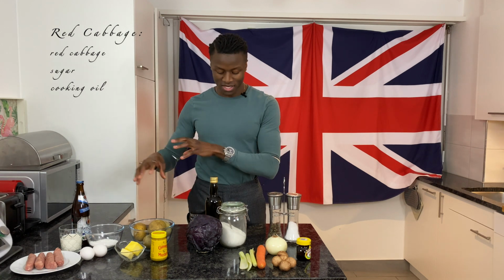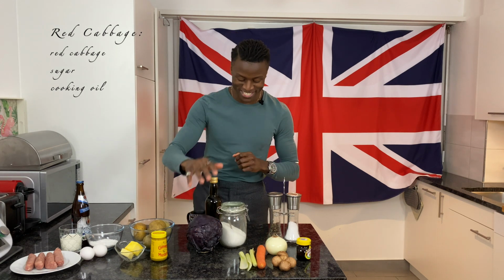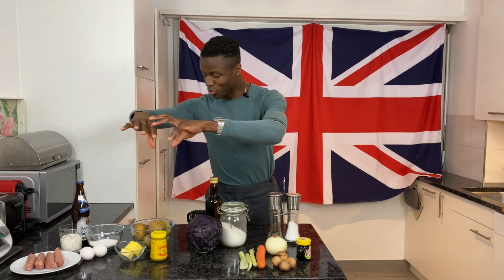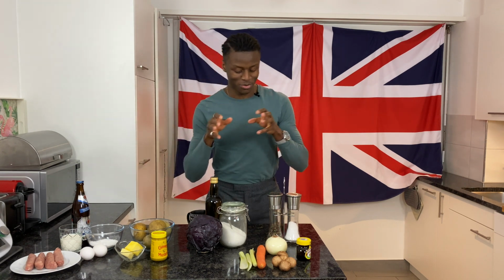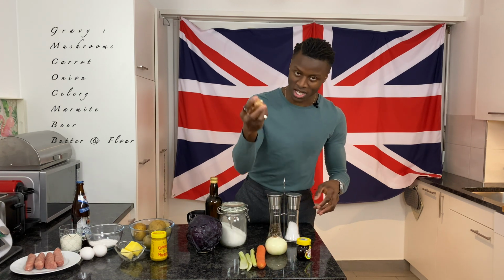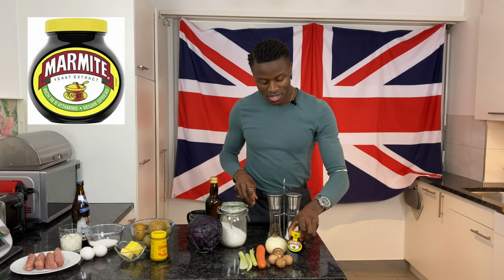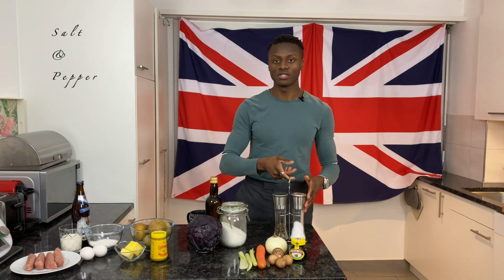We'll be accompanying everything with some red cabbage, a little bit of sugar, and some cooking oil. And then to engulf all of this together and marry them all with one another, we will be making gravy from scratch. To do this, you'll need just a handful of mushrooms, a carrot, an onion, some sticks of celery, some Marmite, again recommended, and generally you will need to season everything with some salt and pepper.